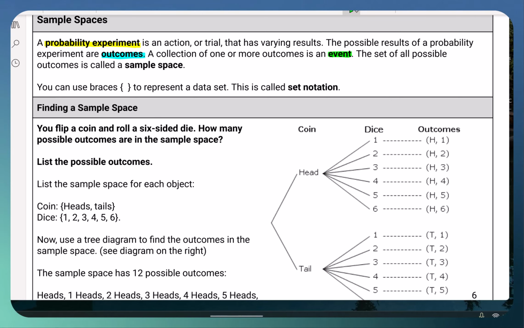If you had a spinner that had 10 different numbers on that spinner, you spinning the spinner is the event, and the outcomes would be 1, 2, 3, 4, 5, 6, 7, 8, 9, 10. So that's the difference between the event and the outcome. The sample space would be all of the outcomes of that particular situation. So the situation could have one event, or it could have 3 events. I don't know, but we're going to talk about the differences between all of these, okay? Now, there's also a little thing in here that says that you can use braces if you want to write your sample set. It's called set notation. But I just kind of like box the sample space in.